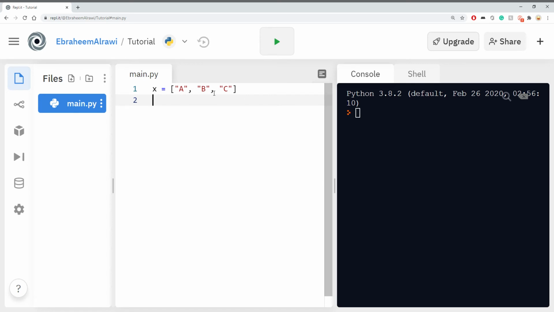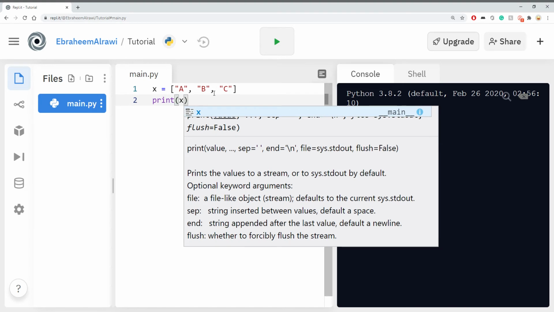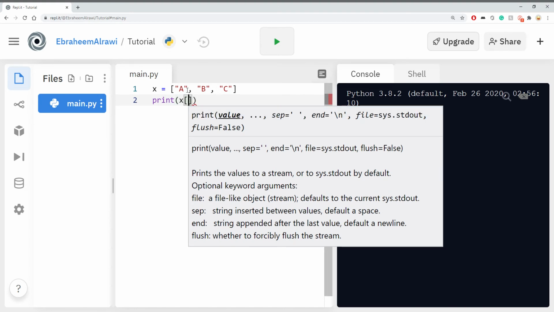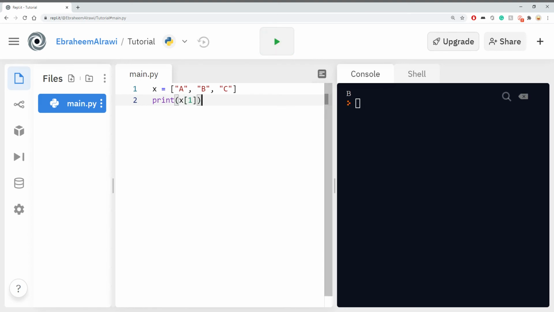If we have a long list and we don't know what the list contains, we could just pick a number, for example, 1. And then what you see here is b. For those of you who are wondering, index is basically the position of the item in the list minus 1.